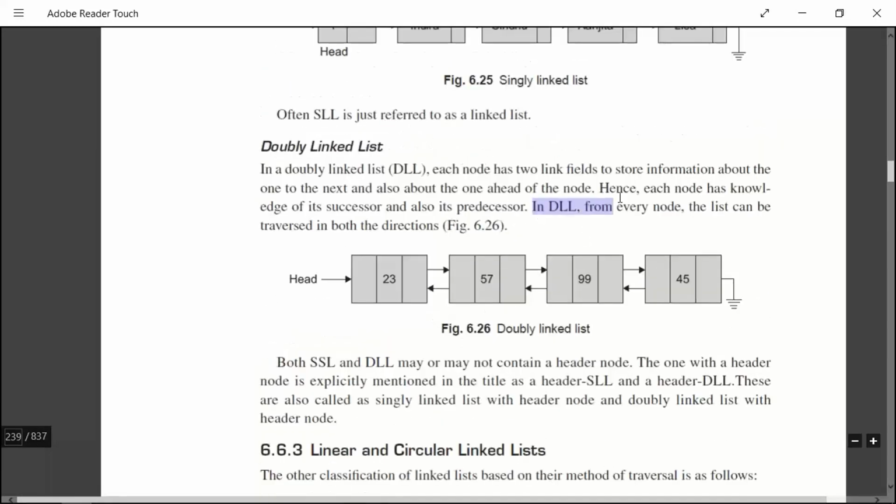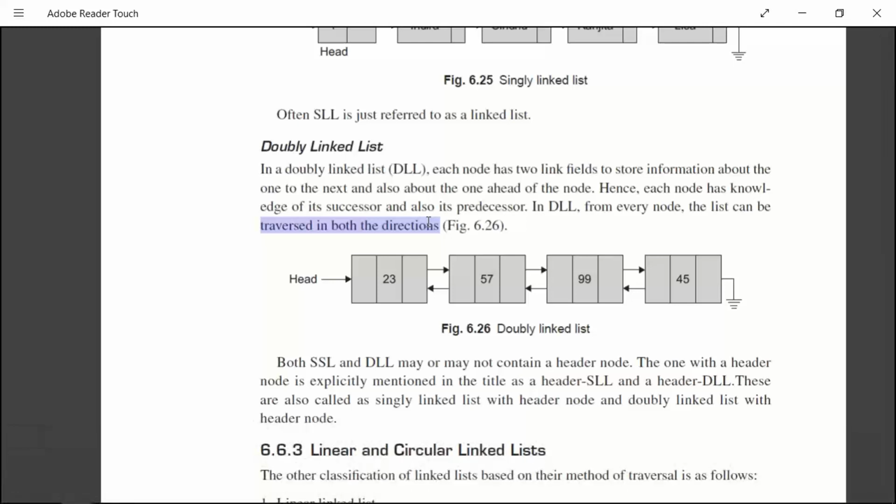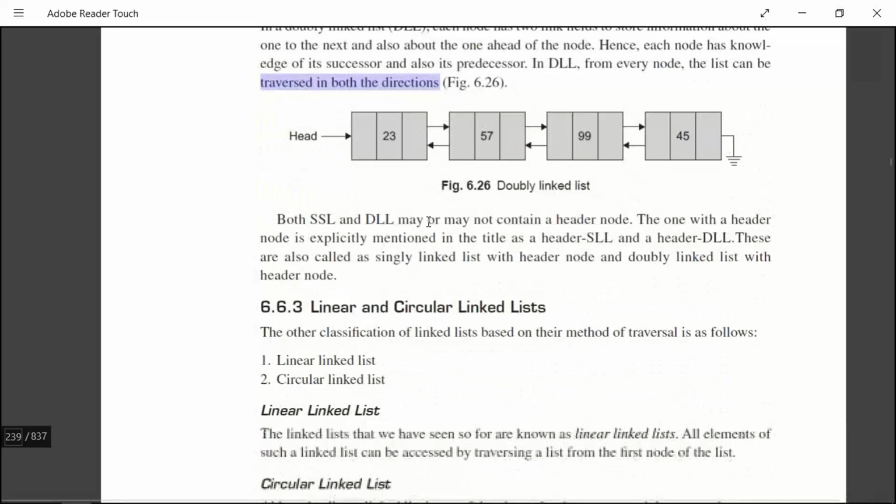So this is what your doubly linked list is. In a DLL, from every node, the list can be traversed in both directions. The limitation of singly linked list was it can traverse only in one direction. In a doubly linked list, it can traverse in both directions because it has the address of both the successor as well as the predecessor.